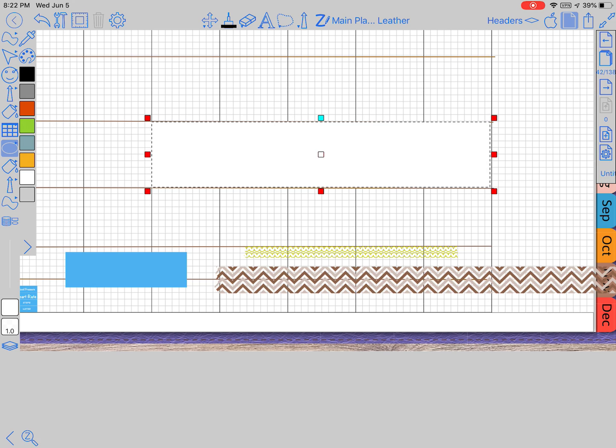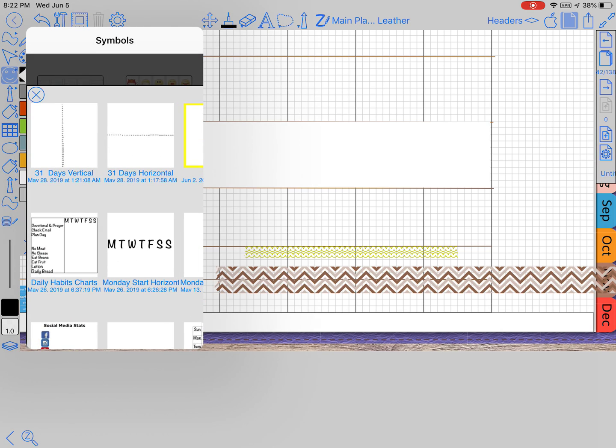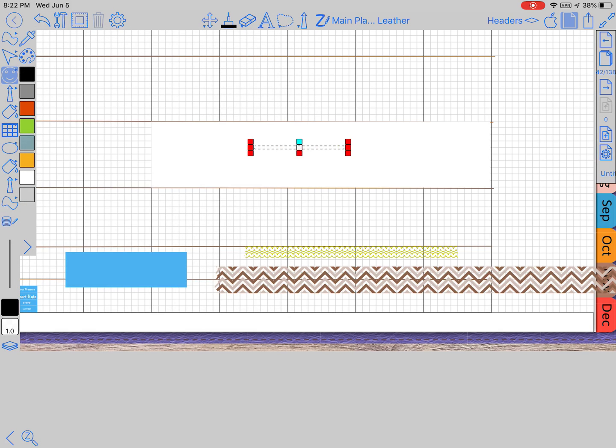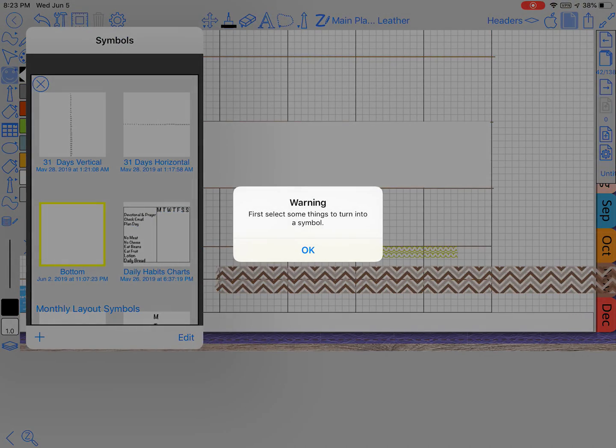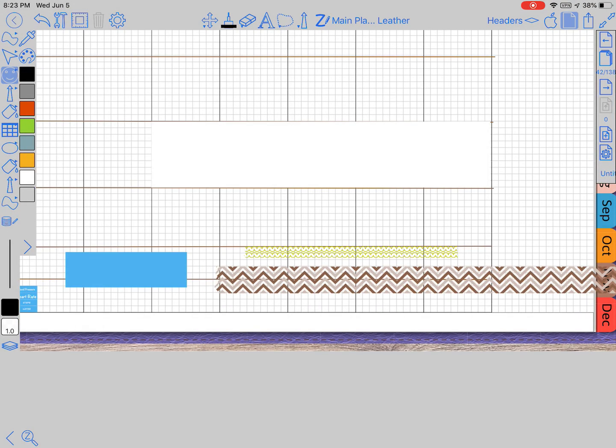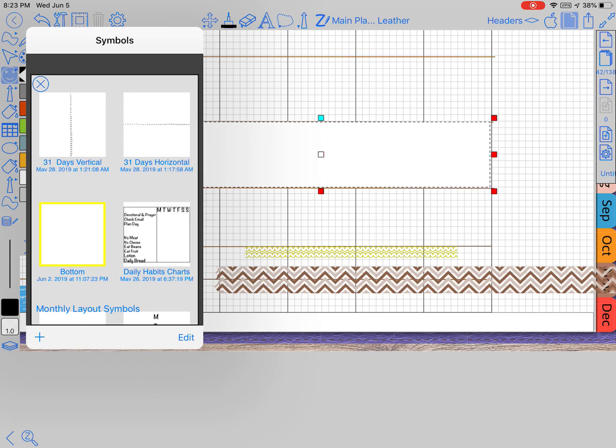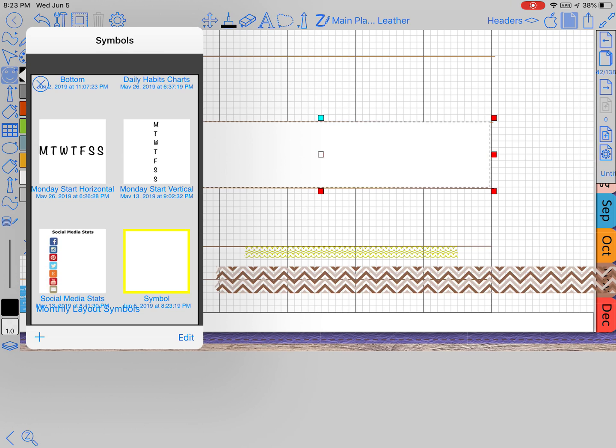Now, excuse me, when I'm done making it, I can go here to the smiley face, the symbols tool, and I still make that mistake. It'll be a while before I stop making that mistake. I'm sure it's habit. So I come over here and I click the plus sign. I'm not sure I selected it. There we go, and I click the plus sign, and I've added that symbol.